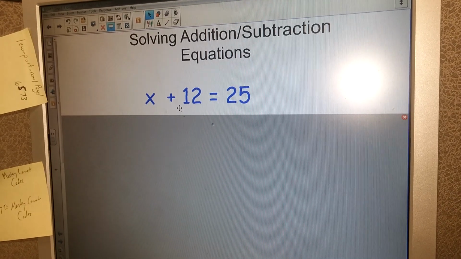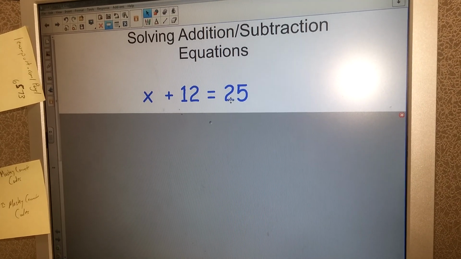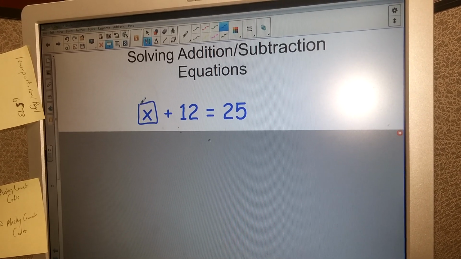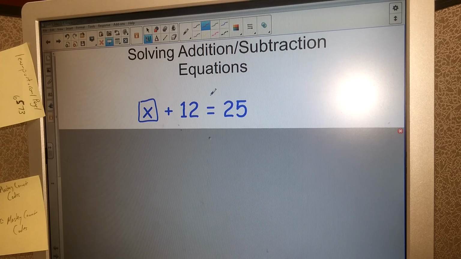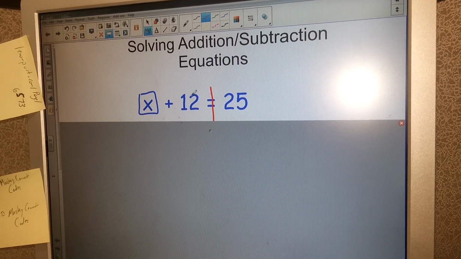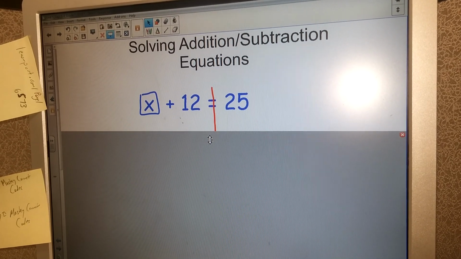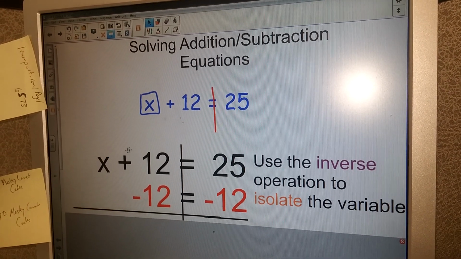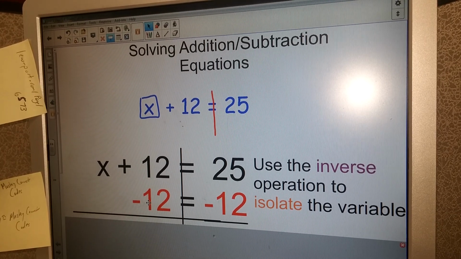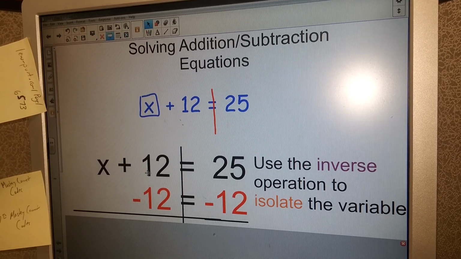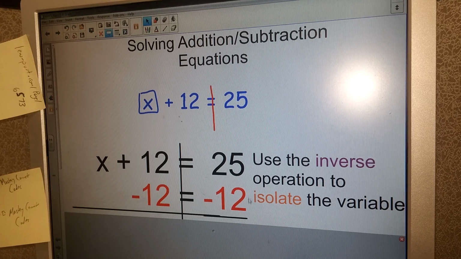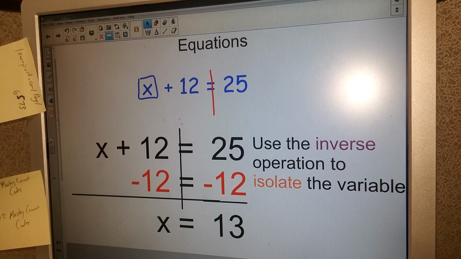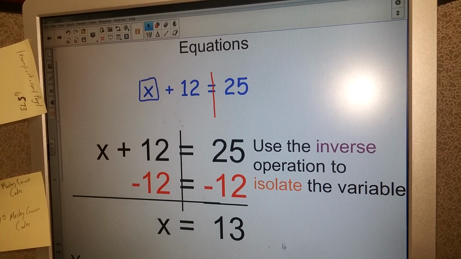Okay, so to solve for x in this equation, the equation is x plus 12 is the same as 25. Our job is to get the variable by itself. Here's our x. So we have to see what is on the same side of our equation with the x. Right now it is x plus 12. In order to get rid of a positive 12, we are going to take 12 away, because a positive 12 minus 12 is a 0, it cancels out. If we take 12 away from the left side of our equation, we also have to take 12 away from the right side of our equation. So when we do that, we end up with x equaling, or is the same as, 13.